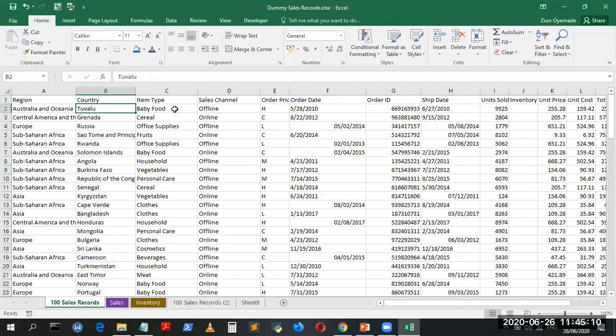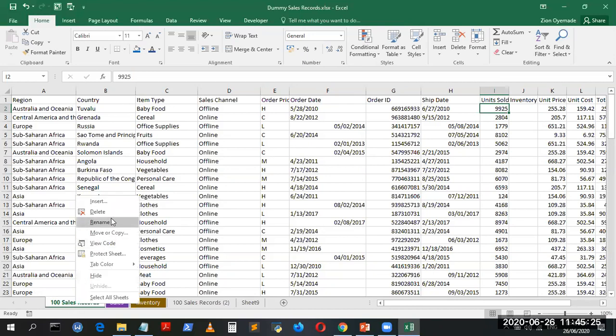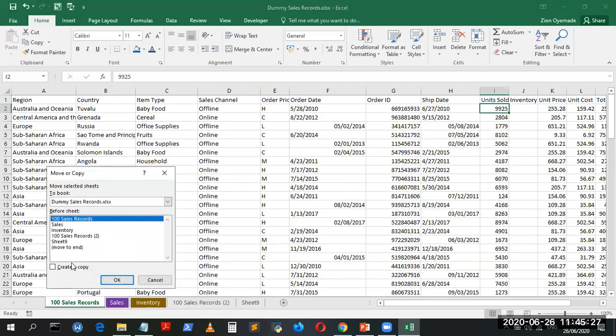To value, on 28/5/2010, we sold 9925 to value. To a country, to value. Let me assume these are customers. Let me just assume this customer name.